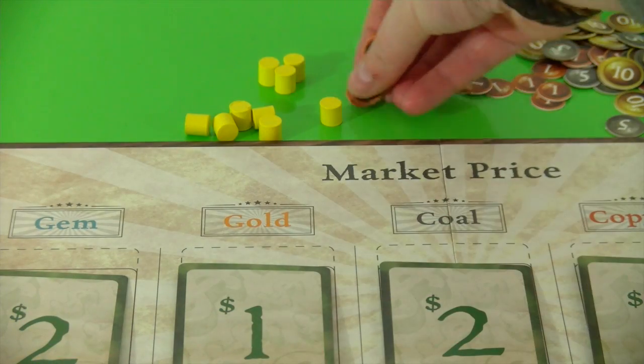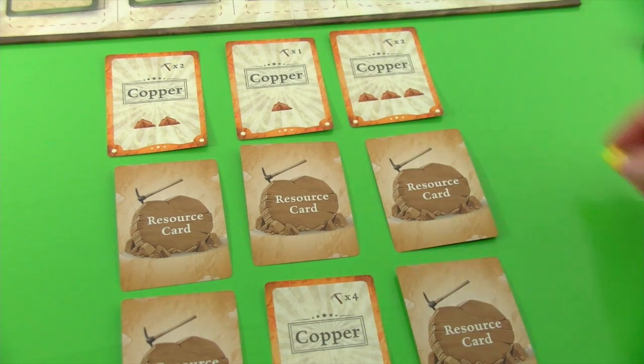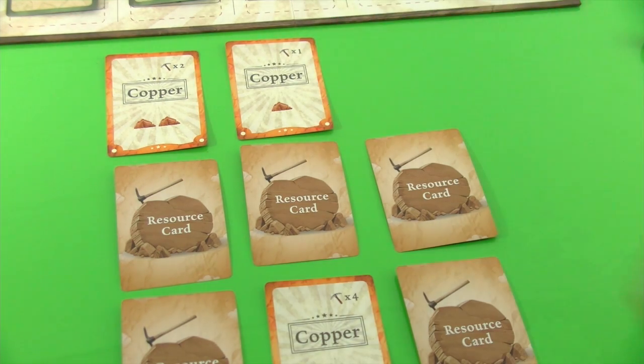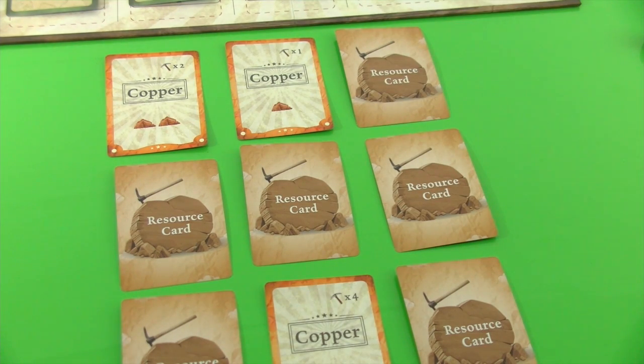So I think he will also spend $4 to hire 4 of those workers, and with his second action he will also do some mining. He will go for this mine here. I think right now that's the best return, so those workers go back. He will grab this mineral card, and of course we will place 1 new resource card accordingly.